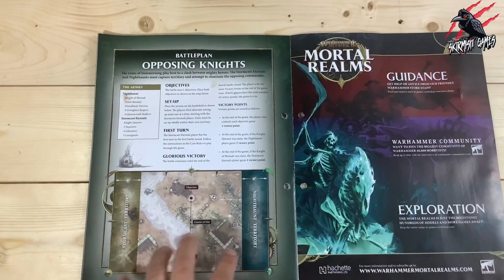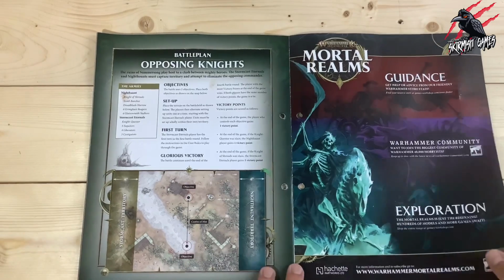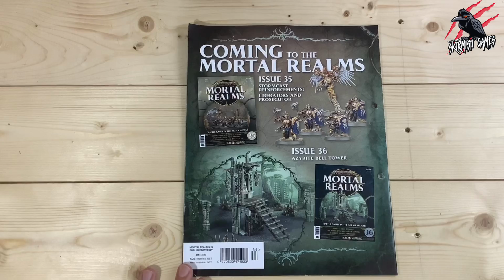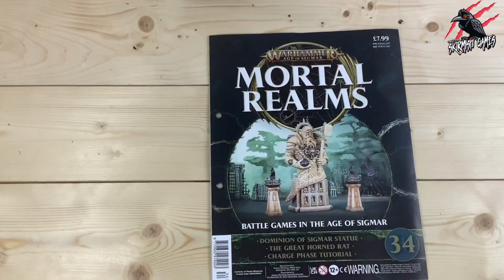So you can use the terrain that was included there to actually get it on a battlefield and get started playing. And there we go. And then on the back, it always tells you what's coming up in the next 2 issues to come. So really nice, and you get tons of information in there.